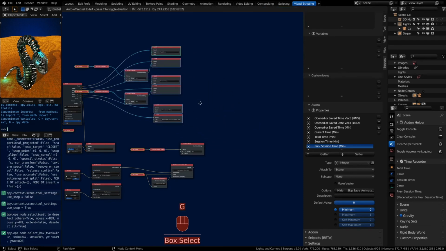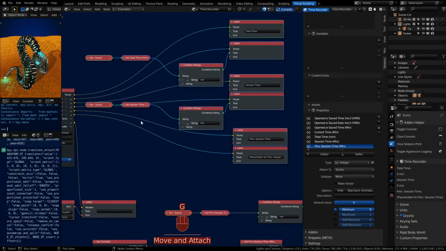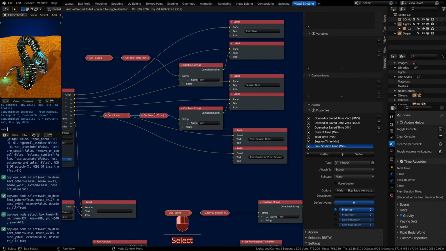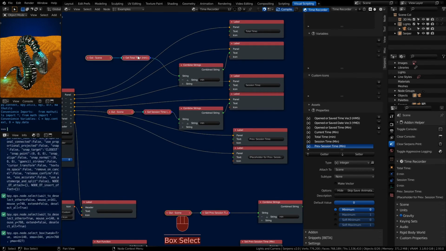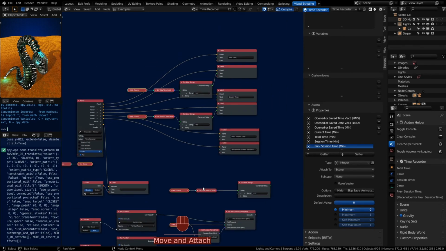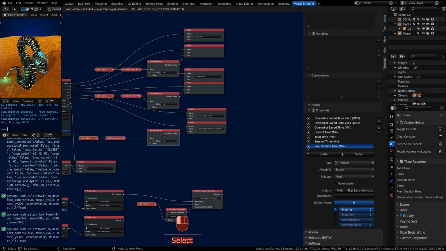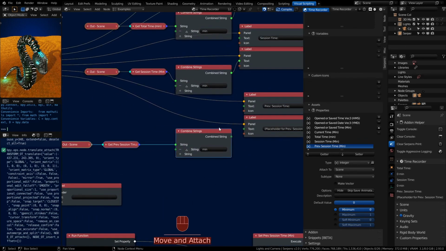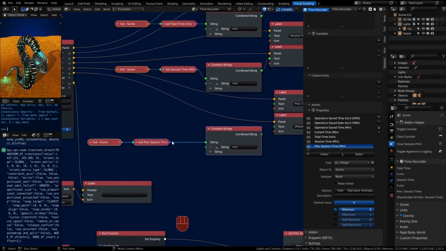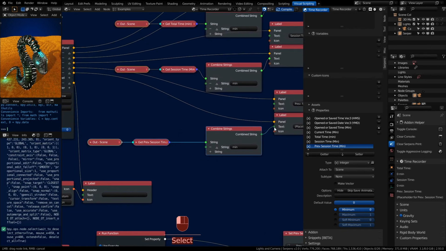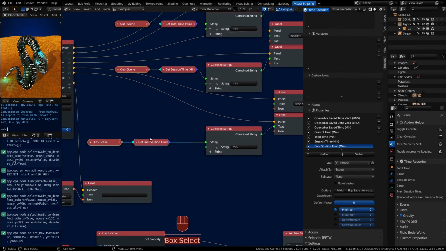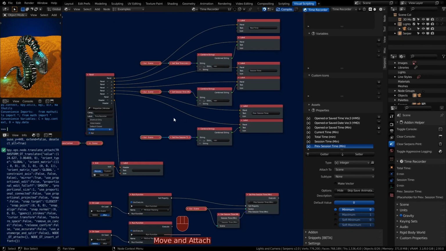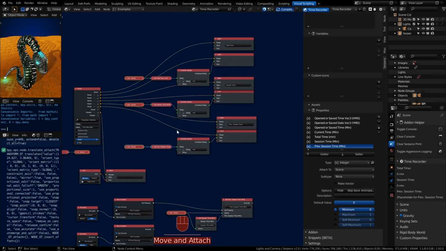We can bring in our UI just a little bit more now. So it's not the world's prettiest UI.